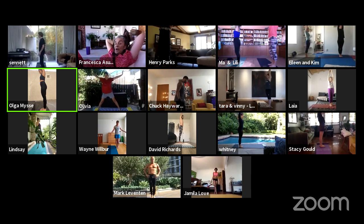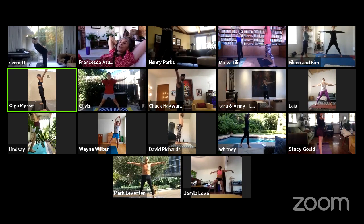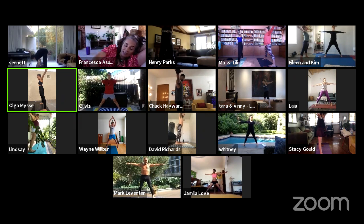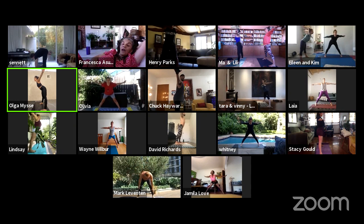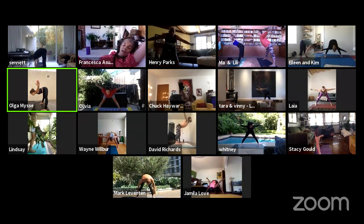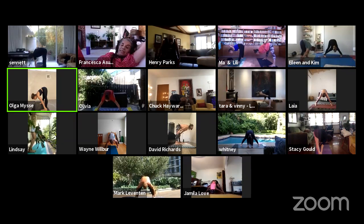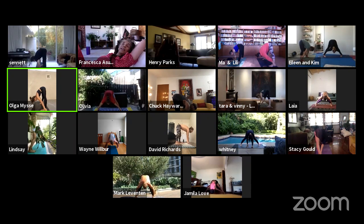Take a great big 4.5 step to the right, arms down parallel immediately. Now, would you turn your toes in, heels out, unless you have sciatica, and suck in your tummy and you go down. Lengthen forward as you go down. You've got it, Chuck. Then slide your hands down the back of your legs. If it's available to you, scoop up your heels.